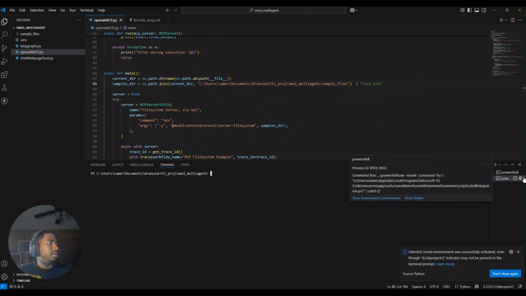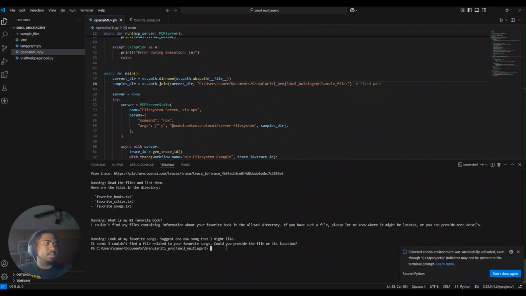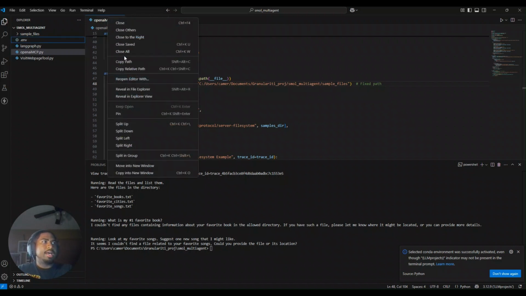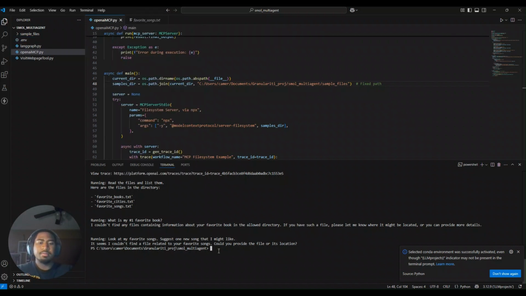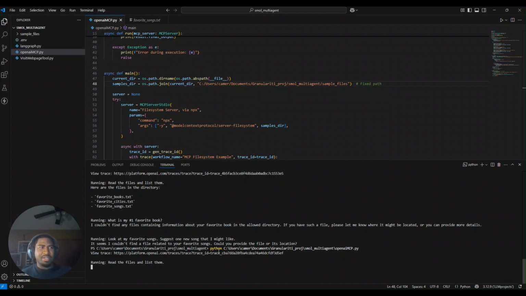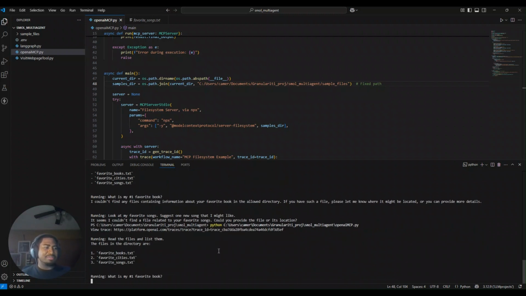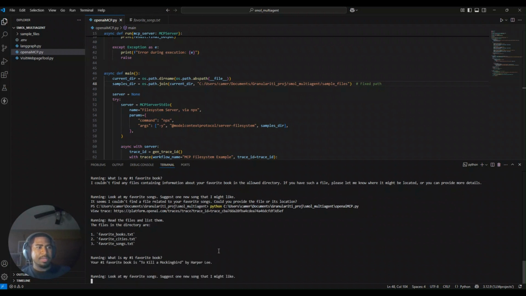Why did I do that? I don't know why I keep making a new terminal. I keep forgetting that it's right here. It's out of habit, I guess. So again, Python, boom. Now, hopefully, what should happen is it should read the directory, pull the files directly, and then read it. It was able to pull the files originally, but for some reason, it wasn't bringing back any information. I'm wondering why that is, but who knows?